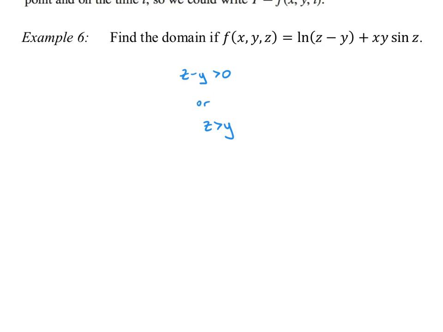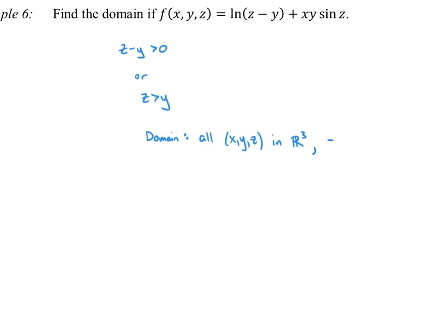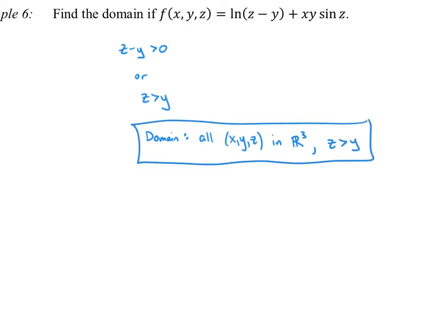But that's one statement, and then you can look over here, x and y, those are anything regarding at least this multiplication, and the input of sine can be anything as well. So the only real restriction is that z has to be greater than y. So for the domain, we have all values x, y, and z in 3 dimensions now, so in space. So any x, y, and z in space, as long as the z value is greater than y. And in terms of the range, we're really not able to discuss that because, again, this is not something that we can visualize in space because it's four dimensions.